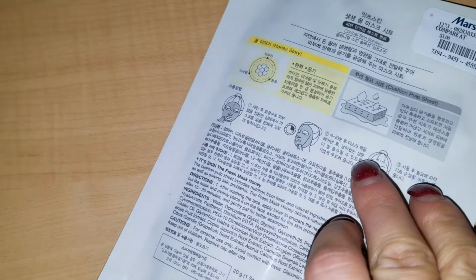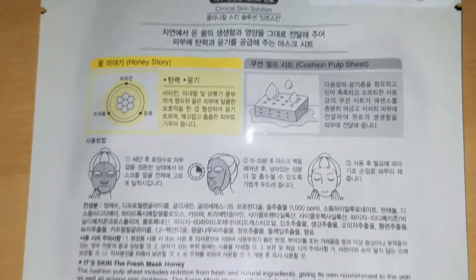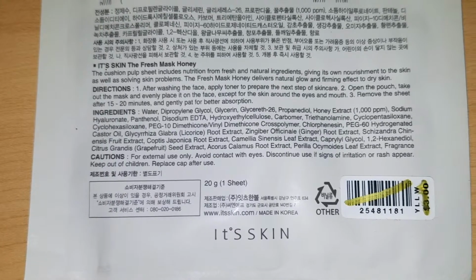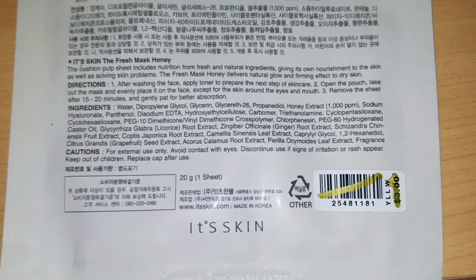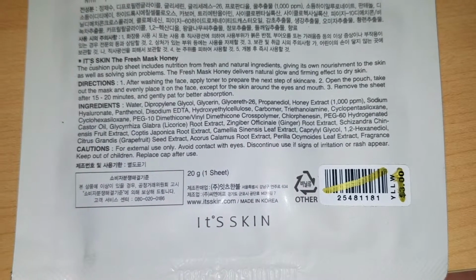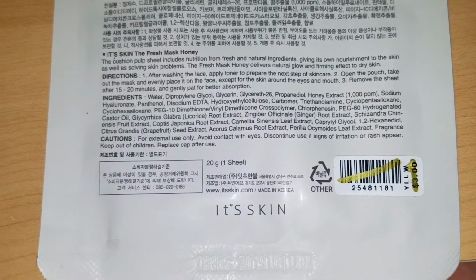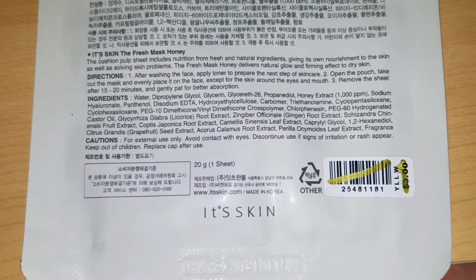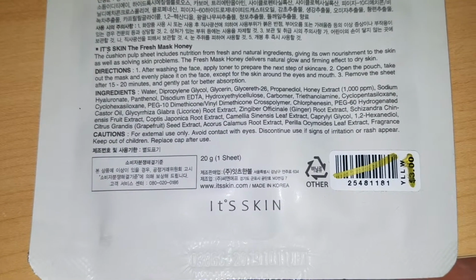I'm going to flip it over. Some of the language here is different, but it does have directions in English too to make it easy to understand. So It's Skin, the fresh mask honey. The cushion pulp sheet includes nutrition from fresh and natural ingredients, giving its own nourishment to the skin as well as solving skin problems. The fresh mask honey delivers natural glow and firming effect to dry skin.